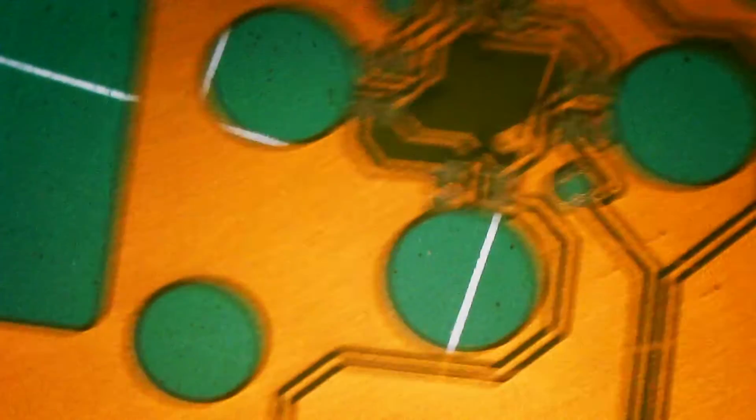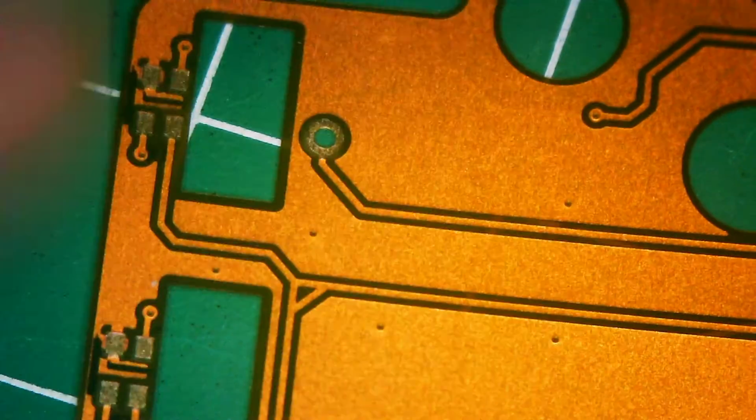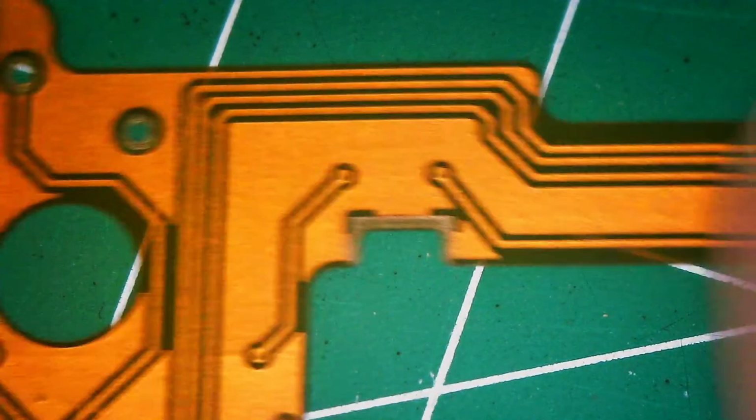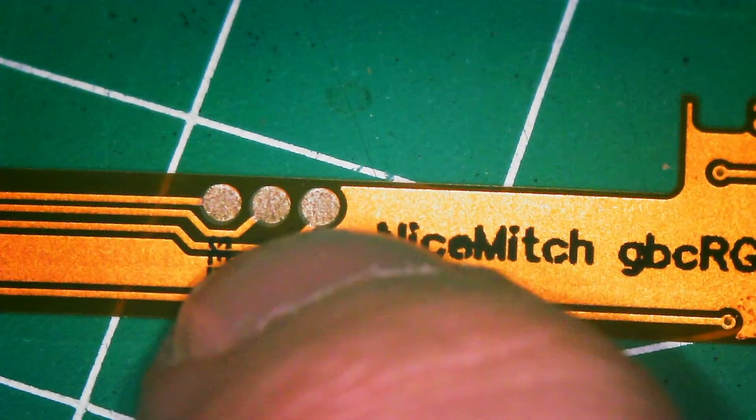So here's the PCB. Here's all the cutouts for all the different button contacts. You can see the contacts for the LEDs as well. But if we go over here, this long part goes up to the power LED, but right here, we have breakout pads for select, A, and B. So you can have, just as I've shown here, let me see if I can show you through the case, if I can focus.